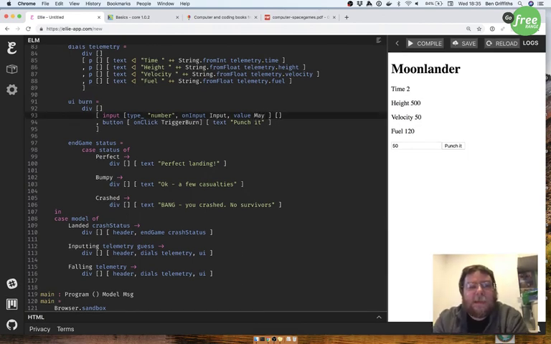So if we maybe .map on float. I think it's going to complain because that's going to be a maybe, right?